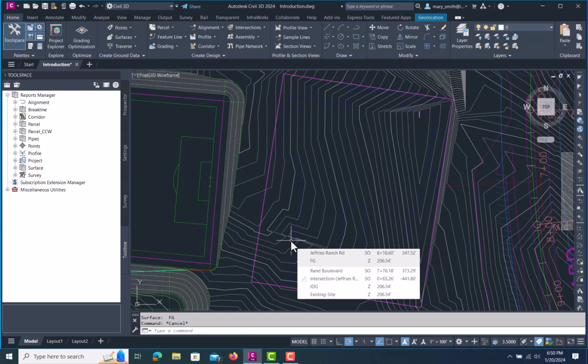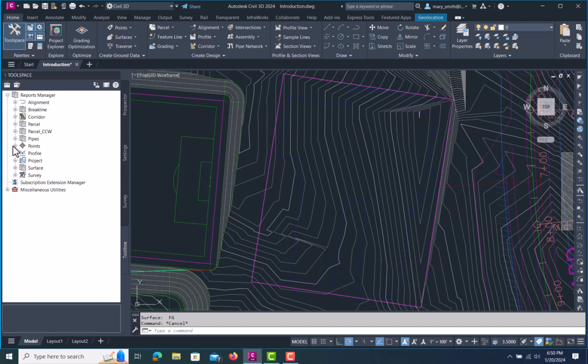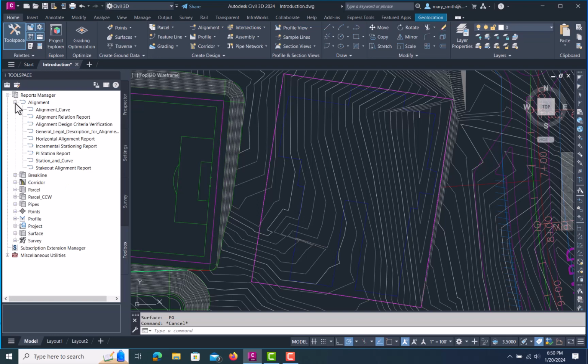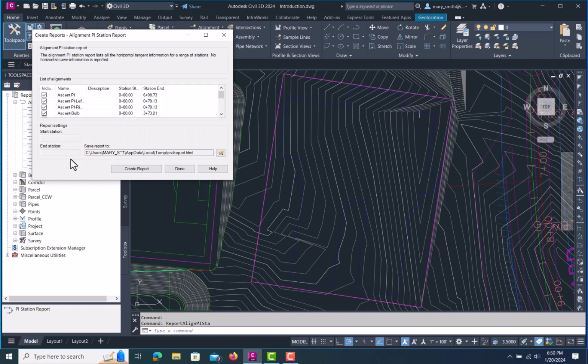And so let's go ahead and run a report. So in step number 5 of task 3, they have us go down under the alignment reports, expand alignment reports. We're looking specifically for the PI station report. With that selected, we're going to right click and we're going to choose to execute that report.